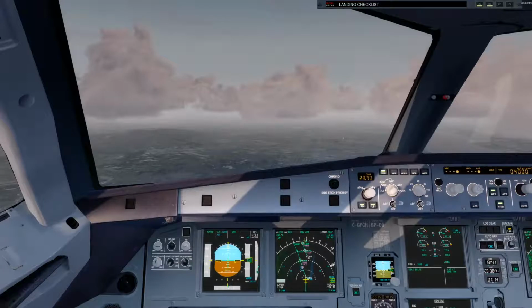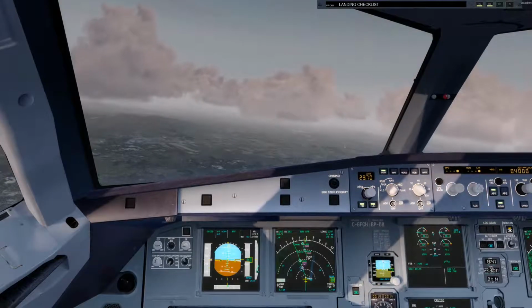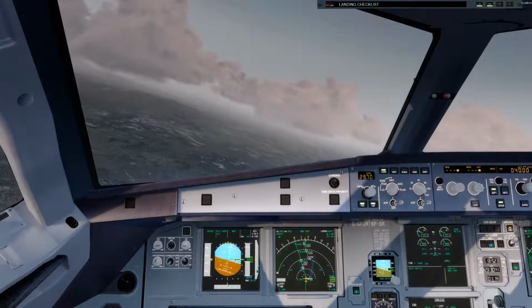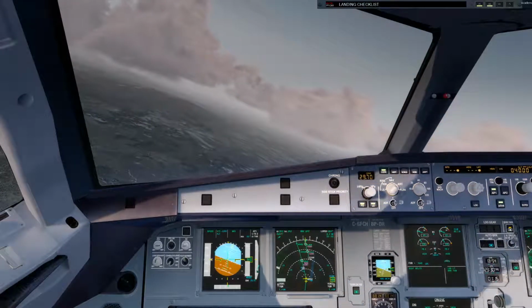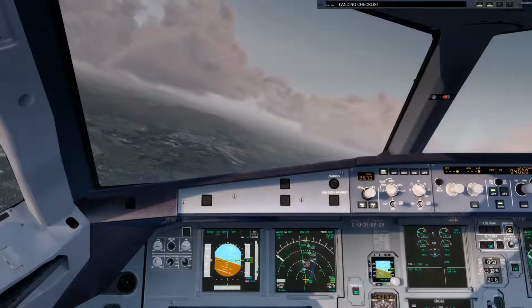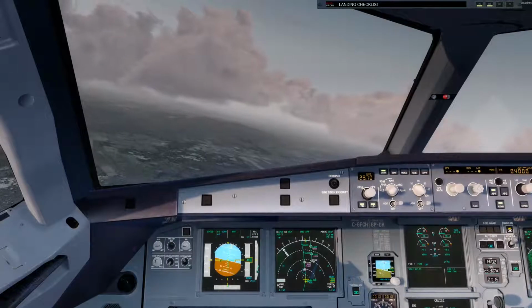If you want to fly a GA, yeah, we can fly together. We can set up something. Oh, don't worry about it. I'm not too sure I'm going to be able to do it now, but we might be able to.